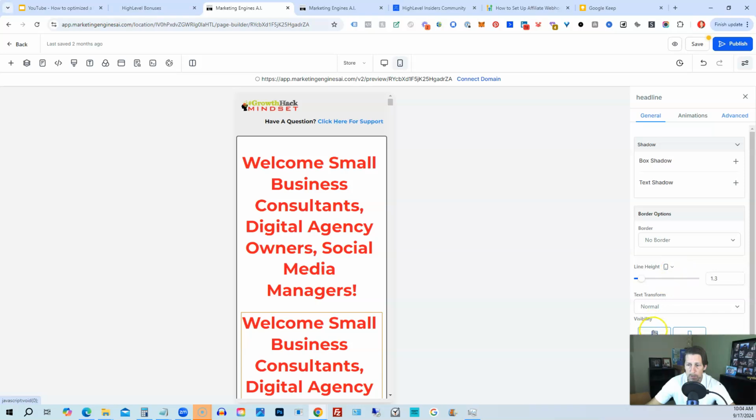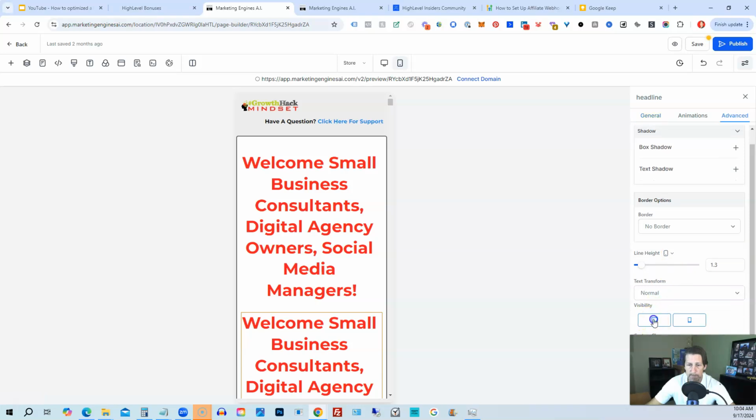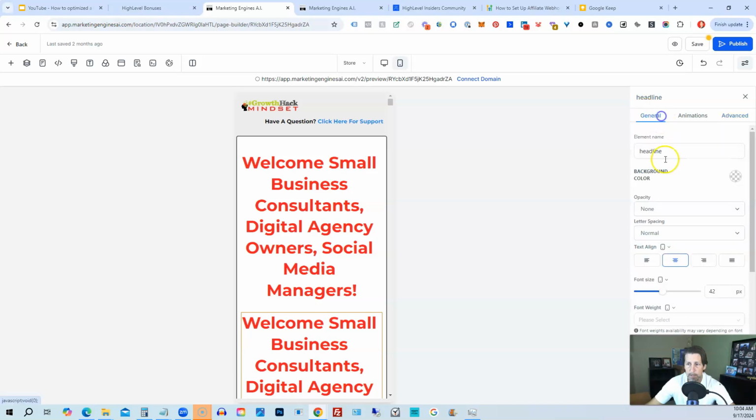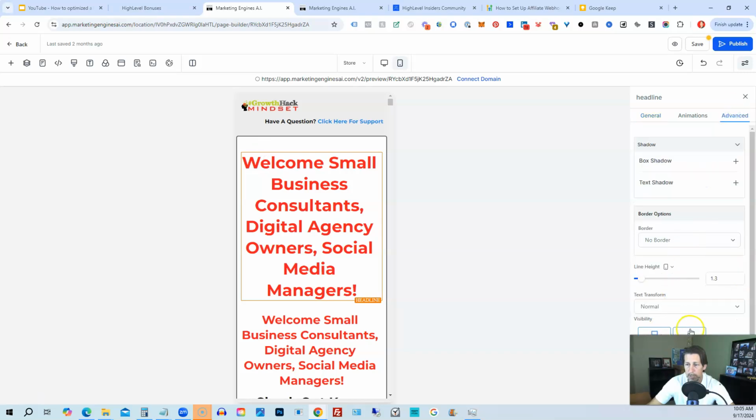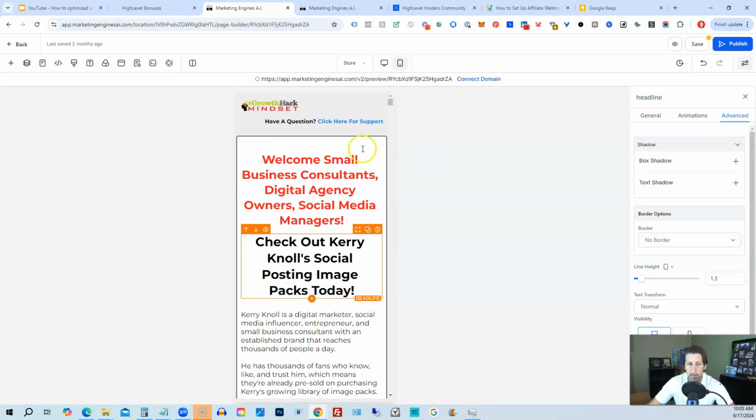If we wanted this one just to be mobile view, I would turn off the desktop version, and then I'd come back to general on it, and I would say, well, let's make this one 30. That one should be much smaller. And then this one's just for desktop, like we said. So then on this one I would go back to advanced, and I would uncheck the mobile so we don't see it.